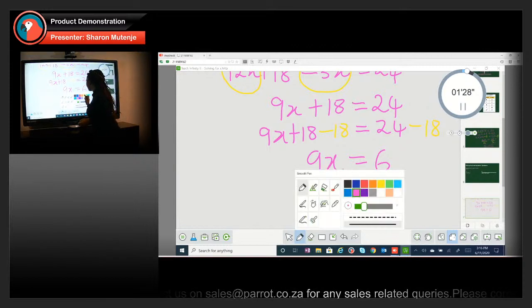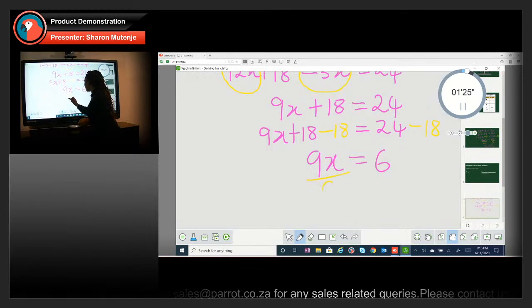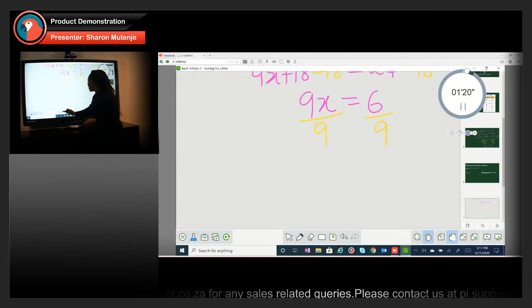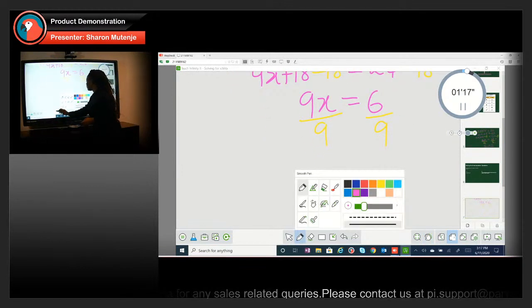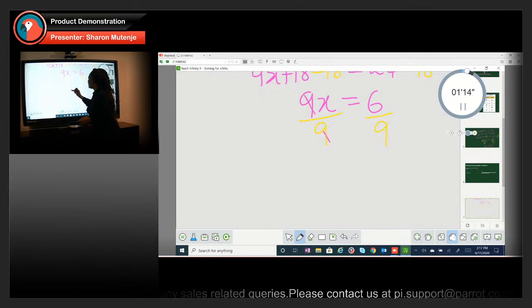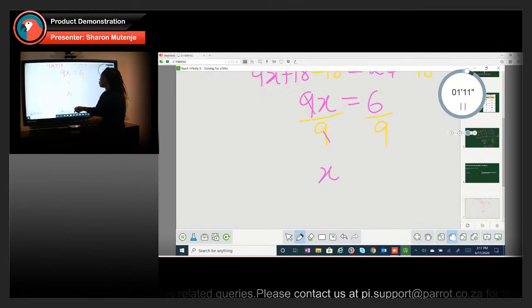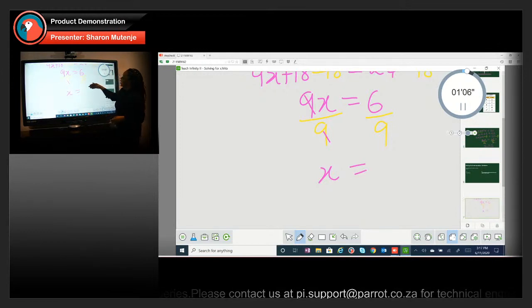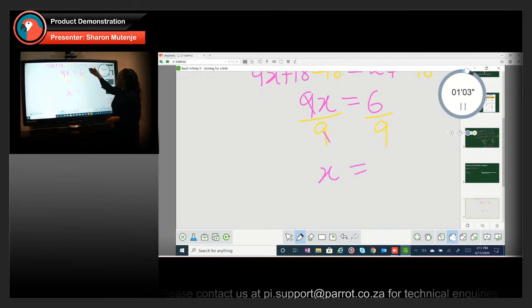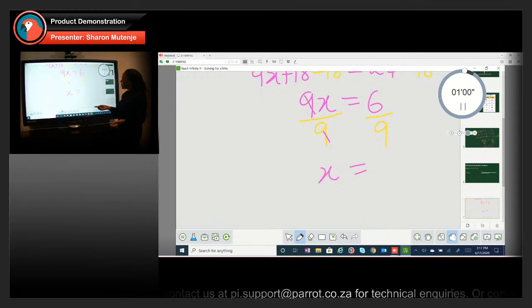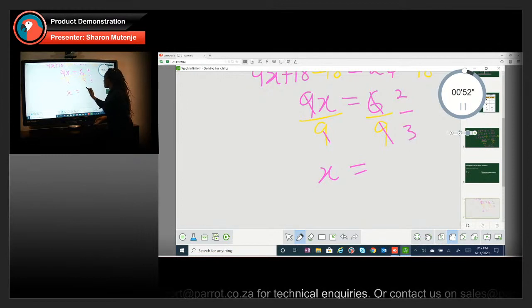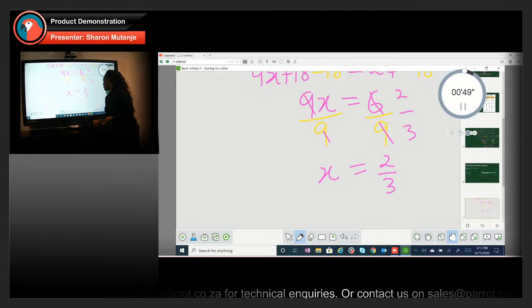After that, we do the inverse operation. Again, we are now going to what? We are going to divide by 9, by 9. And then we have what? 9 divided by 9, it gives us what? 1, which is 1 times x, and it gives us x. And then here, we can see that we have 6 over 9, which I think when we just reduce it to its lowest term, we can have 3 into 6, which gives us 2, 3 into 9, which gives us what? 3. So x is equals to 2 over 3 as a fraction.